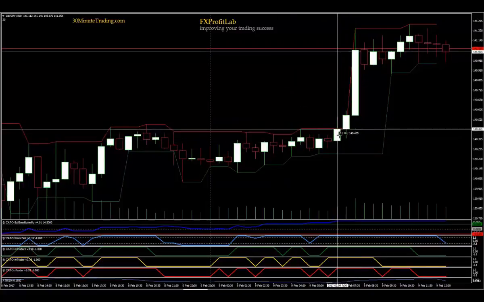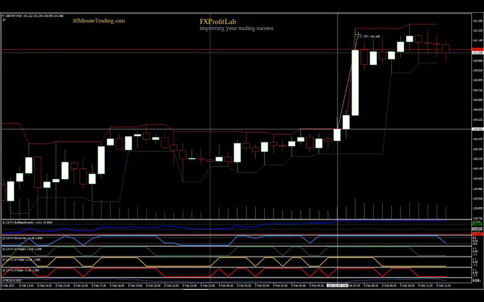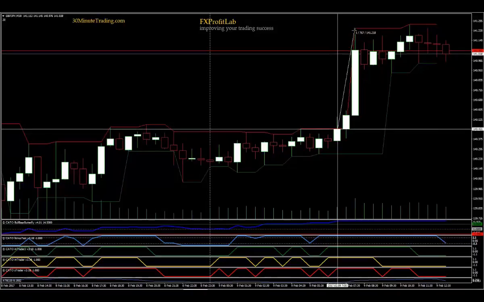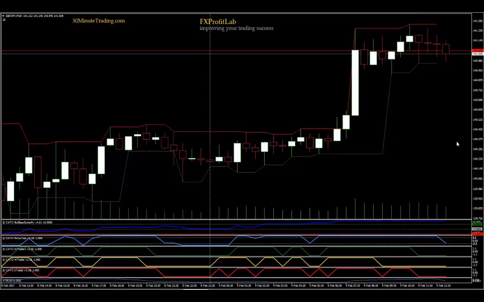Enter on that candle, 11 pip stop, that would have been fine, wouldn't have got hit. 73 pip target, profit up there. Trailing stop 76, coming back down there, so 60 something or other. You could have made 60 pips, something like that. So that's another example trade based on my CATO algorithms and indicators. So there you go. That's it.